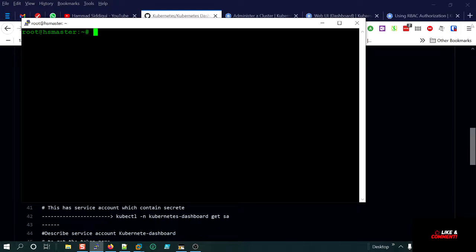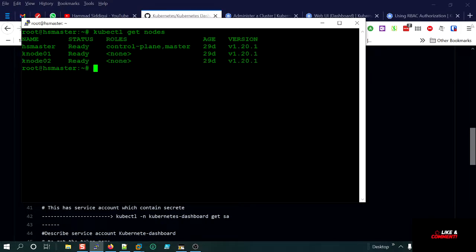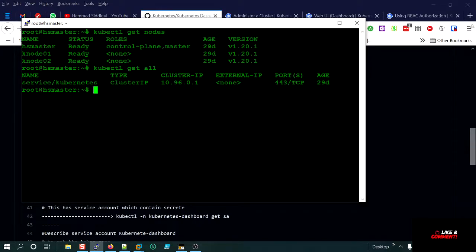Now it's the same screen that I just showed you on the dashboard for Ubuntu. If you want to see what my nodes are, just run kubectl get nodes, and it will show you that you got a master and 2 worker nodes. Now you want to see what is deployed in those nodes. So we can just say kubectl get all, and you can see there's nothing going on. It's pretty simple.